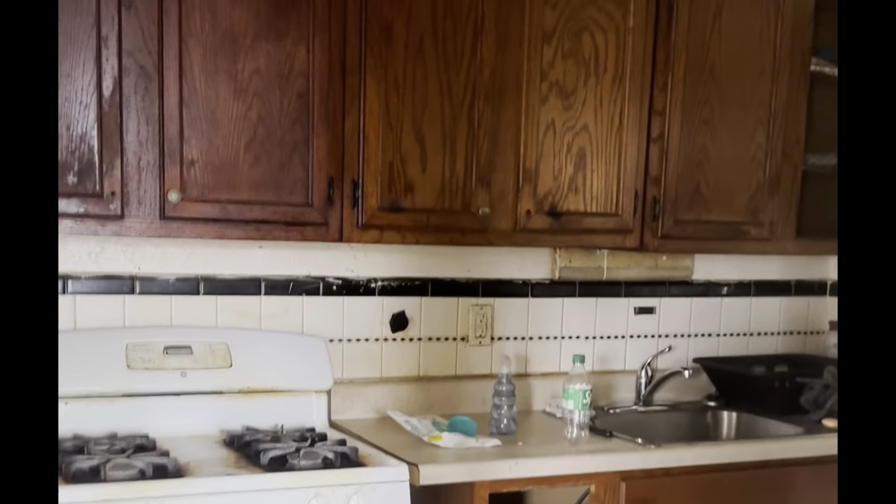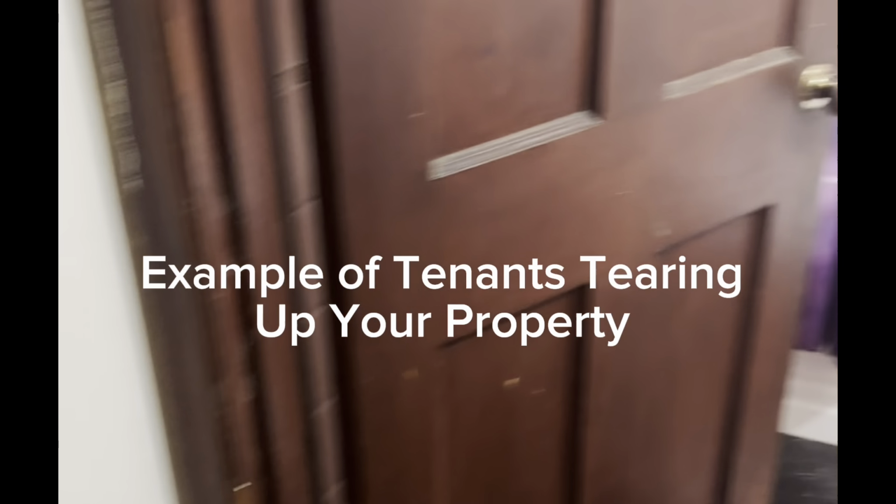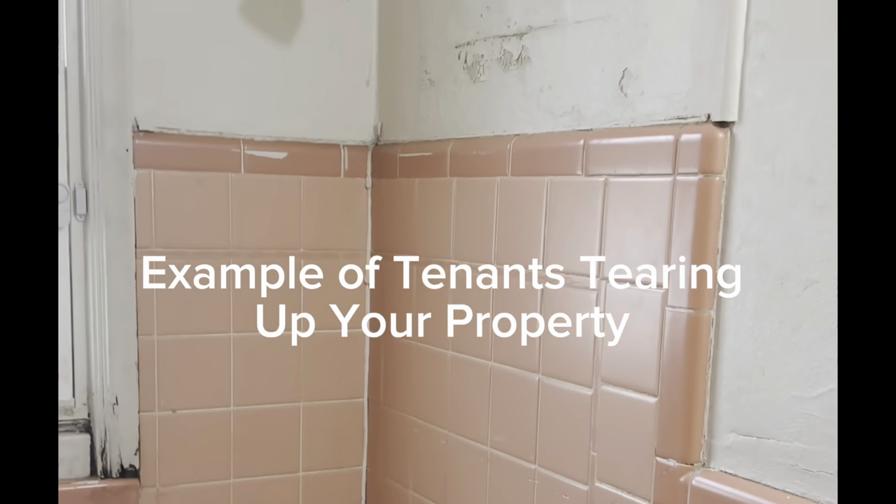Okay, so today we're inside a client's house looking to see if we can buy it. As you can see, the tenants did not give a damn about this property. They didn't take care of it at all. So the owner is an older guy and he is stressed out and he's trying to get rid of this property. So we are cash buyers and we're working with him to try to see what we can do to get a happy medium to purchase this property, because there's a lot of work that needs to be done up in here.